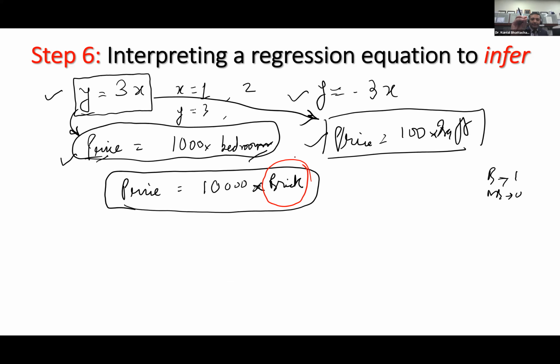So the best way to interpret this relationship is to say that brick houses cost $10,000 more than, can somebody help me complete my sentence? Non-brick houses, because non-brick was your reference. The reference of 0 is what you are comparing against. So your brick houses cost $10,000 more than your non-brick houses.